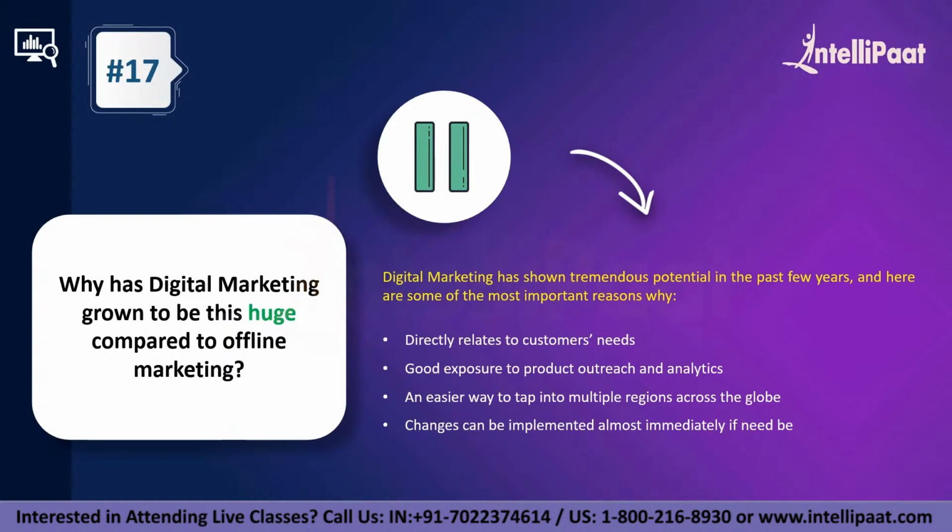And consider the newspaper example. Once you have it printed, once it goes out, if there are any changes that need to be done, a change in pricing, a change in discount, or a change in anything minor as well, it cannot be done immediately. But if you have a website with digital marketing, this change can be done immediately to make sure that you're not putting across a wrong or incorrect message to your audience. So considering a lot of these points, there's a reason why digital marketing is popular, and I'm sure if you guys are on this video, you will know why as well.